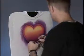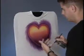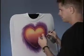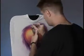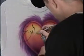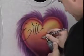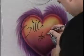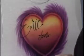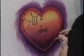Using my opaque black, I'm going to go back in and fill in the names now. I'm going to, again, work diagonally across the heart. I don't want to stack them in this case. So I'll start up here in the upper left. And then for the center, I'm going to put loves instead. You've got to remember, you've got to keep that quite a bit smaller because it's not the focal point of the design. The names are the focal point of the design with the heart.